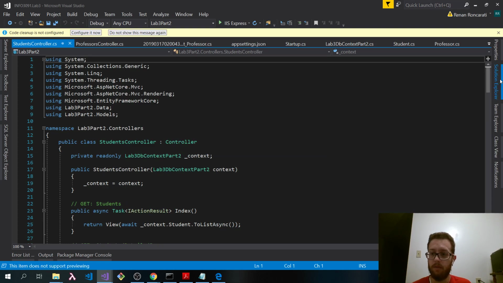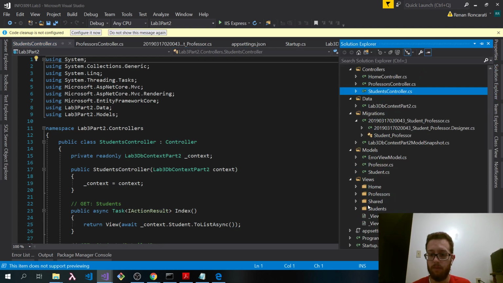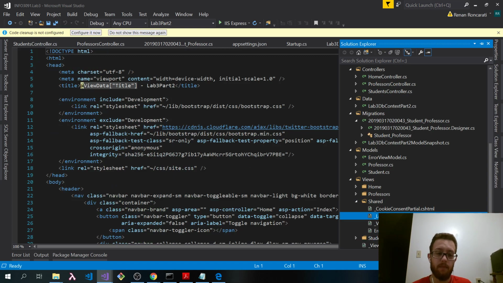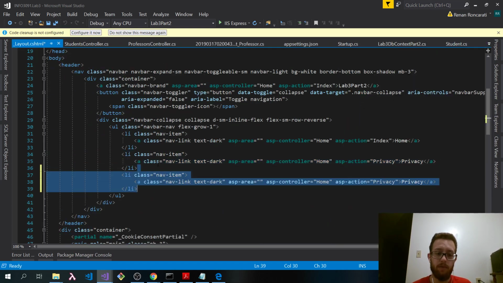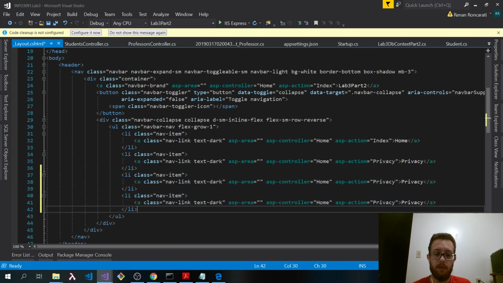So I have both controllers and views, professors and students. And now I'm going to the layout under shared. Add two list items for both professor and student.